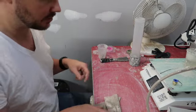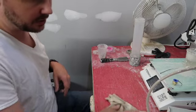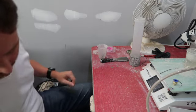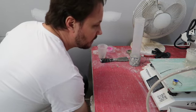You can see my workspace has got a little dirtier now. I think it's good to try to keep a clean workspace. The powder from the clay as it gets dried, if you're inhaling it, that's not good for you. Not good for you.